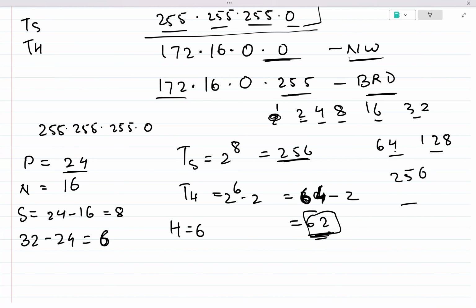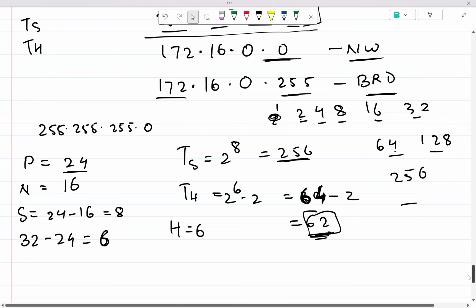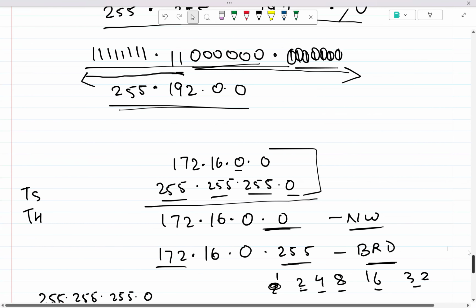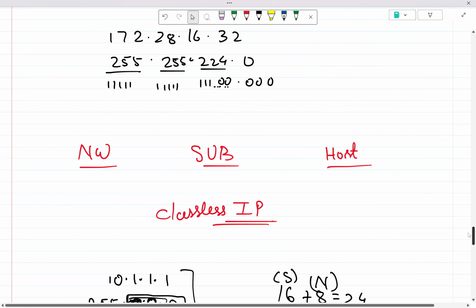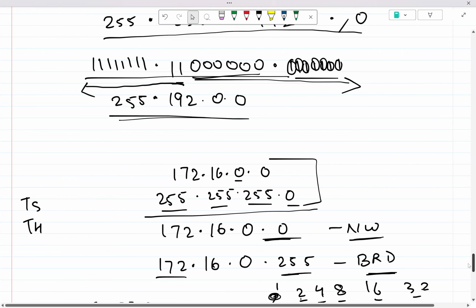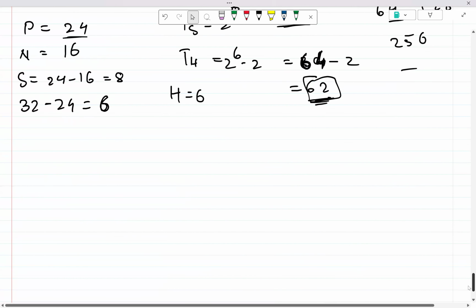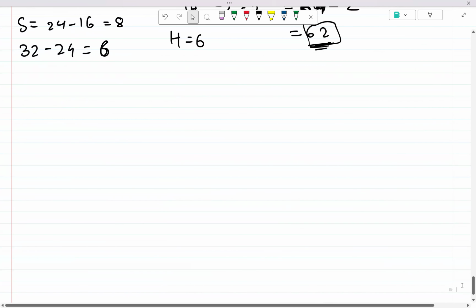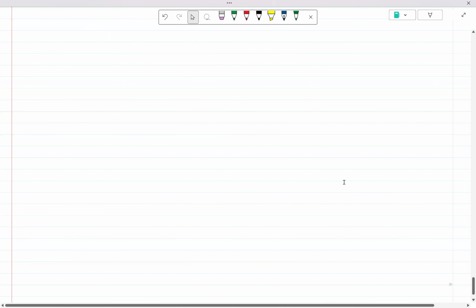Okay. So in the last session, we saw about subnetting, right? What is subnetting? And with subnets, how do we calculate the subnet bits and the host bits, and how many total subnets are there, and how many total hosts per subnet are there, right? This is what we saw in the last class. So in continuation with that, today will be the last session on IPv4 subnetting. Let's discuss something else as well.